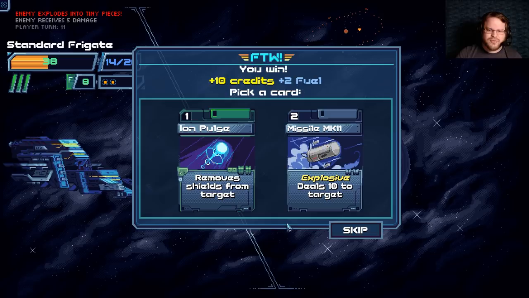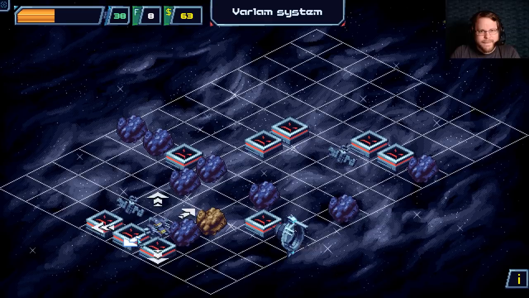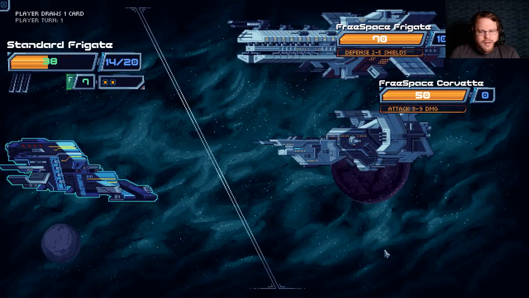Ion Pulse removes shields from the target. I'm not going to go for that. It seems like it would be a good idea, and I agree to some degree. And we're just stacking cash for a second. Okay, there's barrel roll. Probably should have started with a draw in retrospect, but whatever.